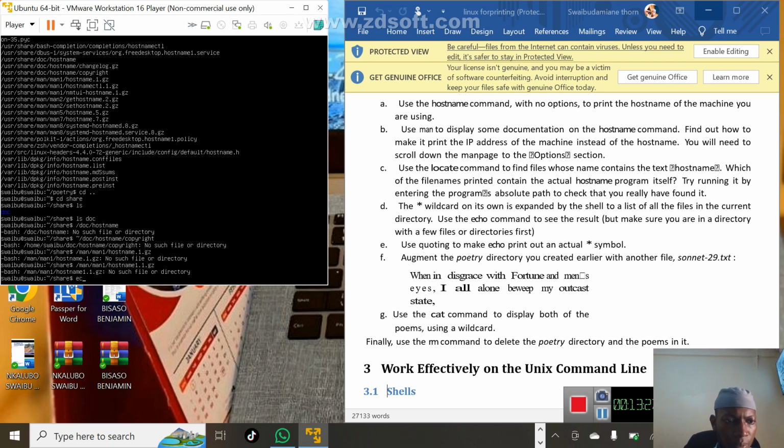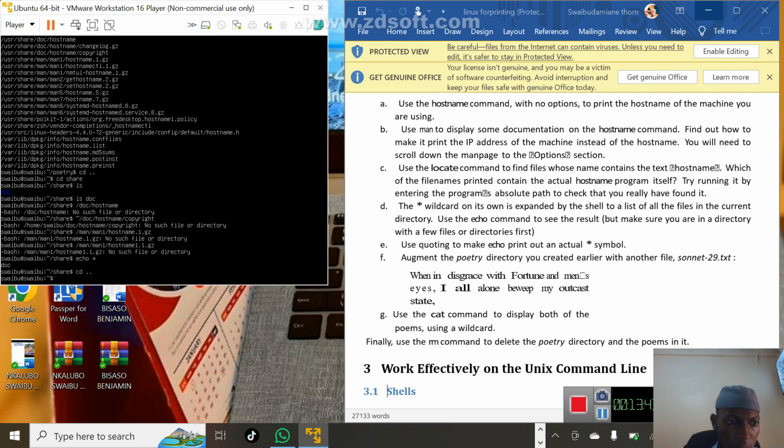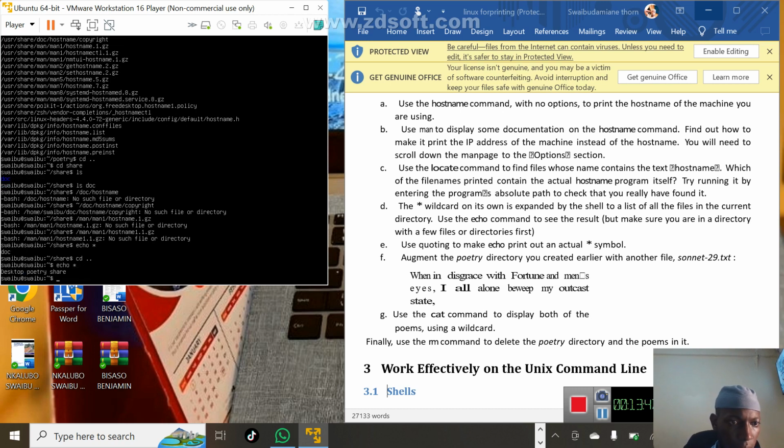So I press echo, the wildcard, it gives the document, it gives what is within the share. Then I press echo star to bring all the files. Let's go for share like that. It will print all the directories that are within the group directory.